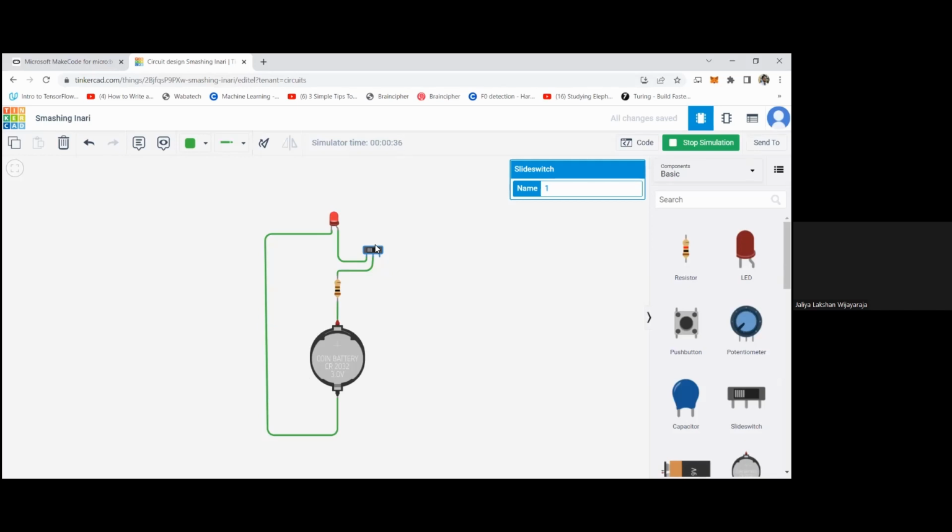Did you get it? So if I want to blink my LED, I can switch it on and off continuously.